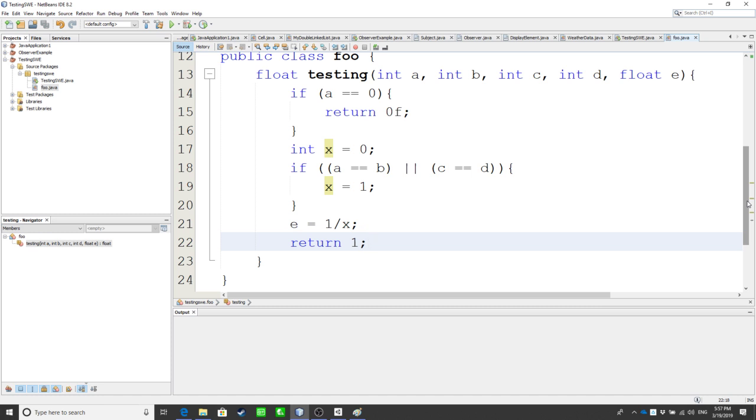Just this testing function. How many test cases are there to do the white box testing? I mean, to do the white box testing, we just want every statement to be executed at least once.